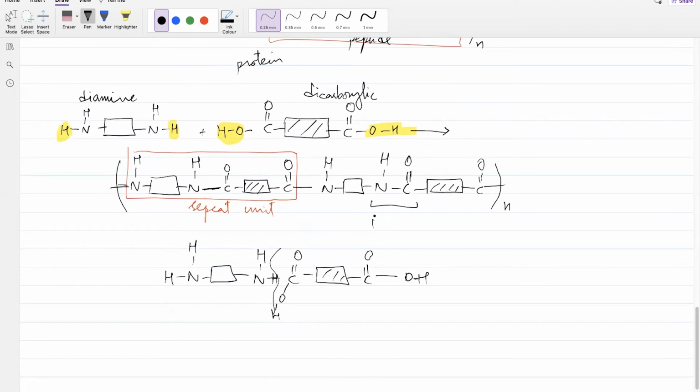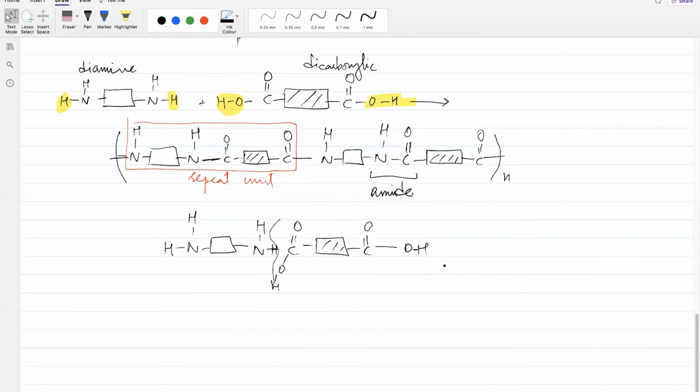Amide linkage. Peptide is the one that is in protein, and amide is the one that is in artificial structures like this, जो diamine और dicarboxylic से बनते हैं. And these are called polyamides, and polyamides में हमारे पास एक बड़ा important है, which is nylon. Again, nylon के भी बहुत सारे uses हैं, especially in the textile sector. So that is an important one for you to remember.